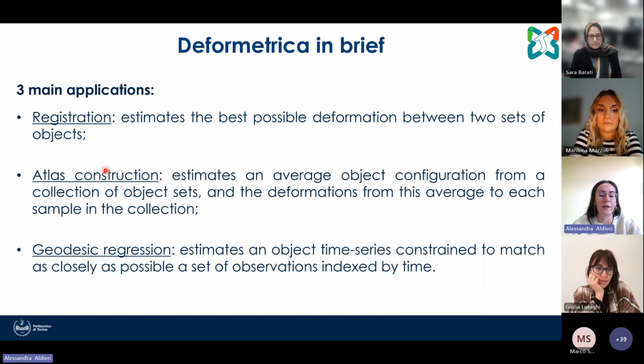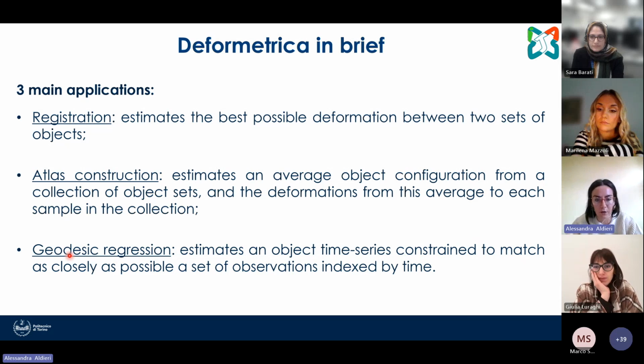we can perform an atlas construction, which means that if we give to Deformetrica as input a population of shapes, we will get the mean anatomical shape, of course computed based on the input shapes, plus a number of patient-specific anatomical features we will describe better later. And finally, the third application we can achieve with Deformetrica is geodesic regression, which involves time in the sense that given 2 input shapes, which represent an initial and a final configuration over time, Deformetrica is able to give us intermediate shape configurations at specific time points.